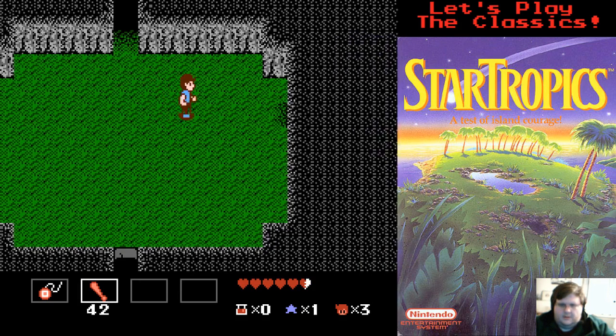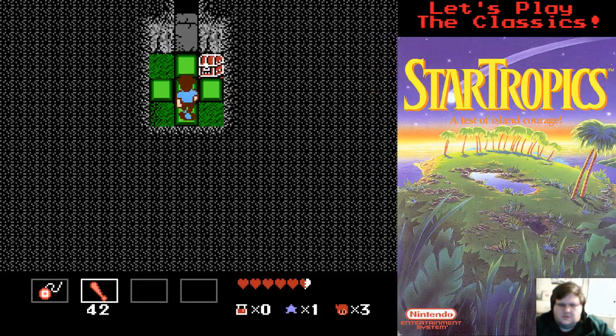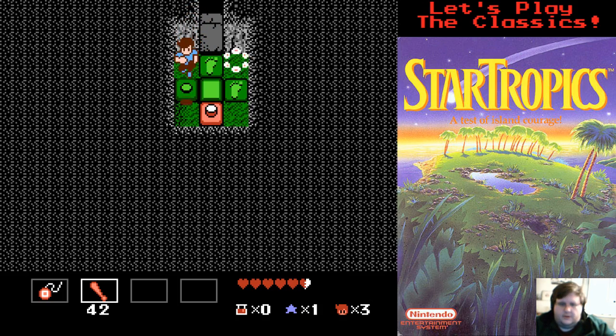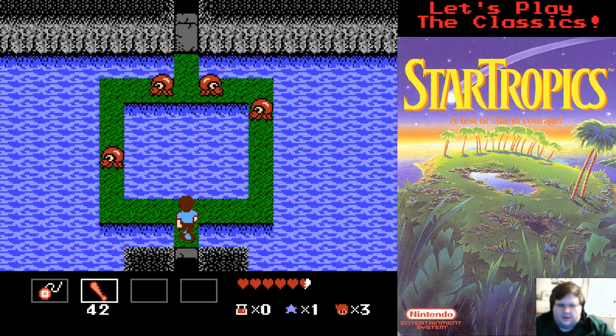Oh, now what's this? Yeah, you don't carry over magical potions, by the way, from room to room, unfortunately. Oh, that's right, the snowman. Snowman is a magical item. I get two of them. You'll see what they do. It's pretty clever, actually.